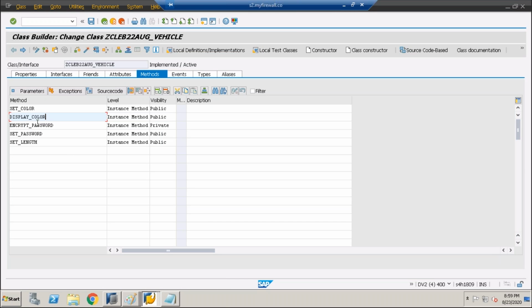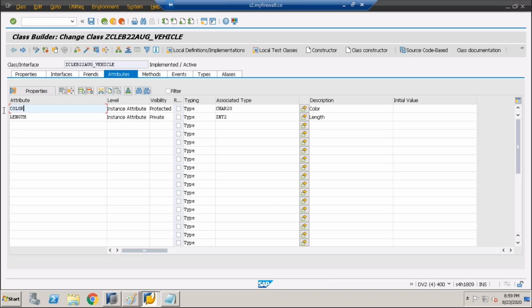You are passing the values and then accessing them. Everything is fine. Using the call method, you are passing the input parameter and export value. Attributes also, you are creating some variables in a simple way, and there you are also declaring some variables. What is the difference here and there?